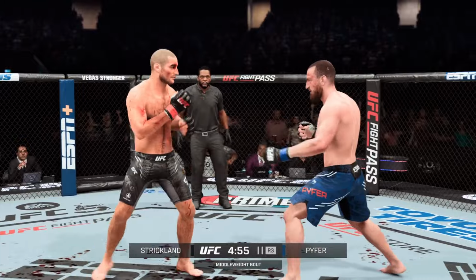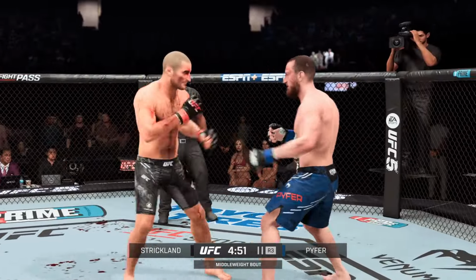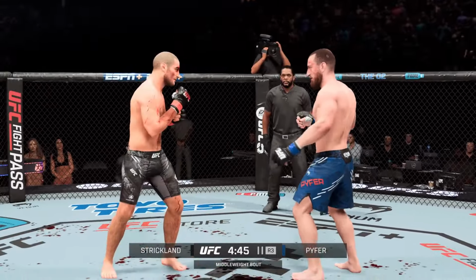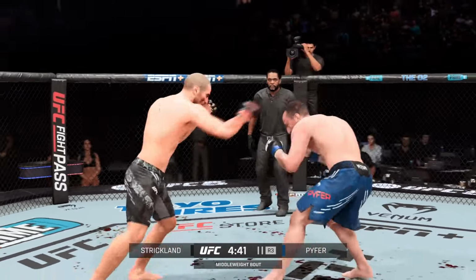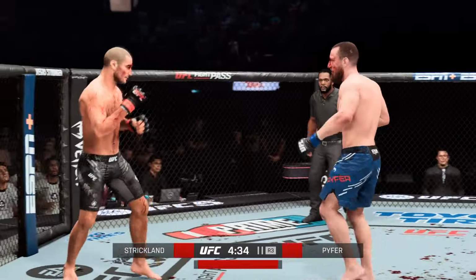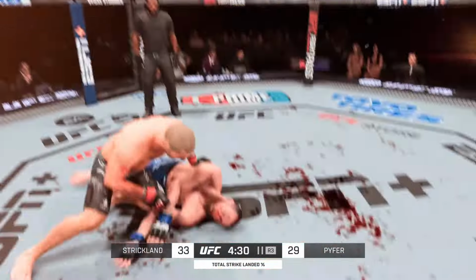Cool work with the jab. Oh, big elbow. Oh, he lands another strike to the body. Really starting to pile up these body shots here in the latter stages of this fight. You didn't see a lot of that in the earlier rounds. Making up for lost time here. Oh, how about that finish here?